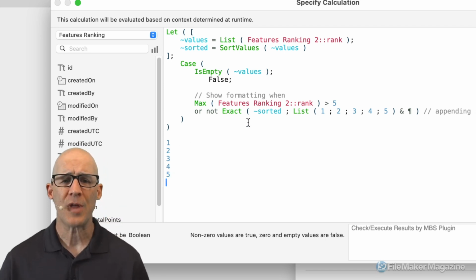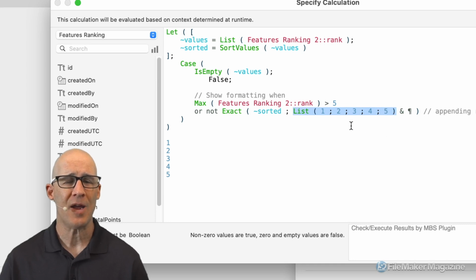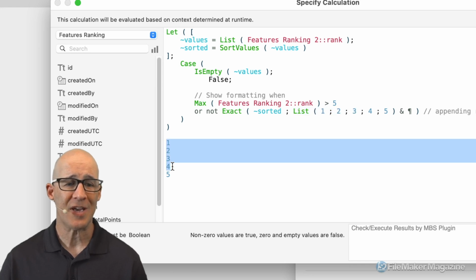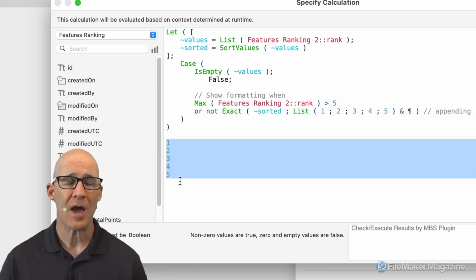So once we do that, we are going to then literally have those values be compared with the addition of the paragraph return, which is right here. So here's my strict enforcement. I am saying I'm going to give the Exact function a list of numbers. It's going to look exactly like this with the addition of that return right there.